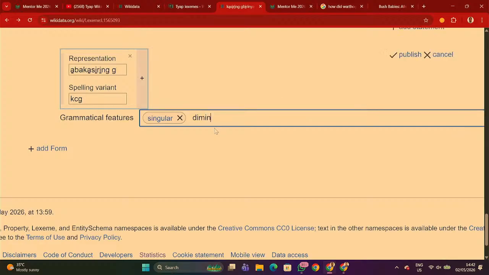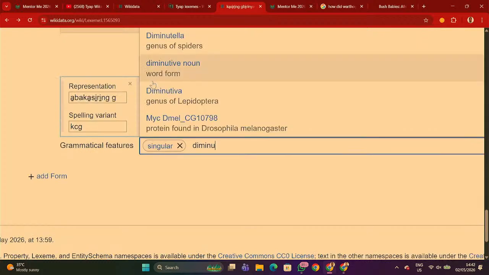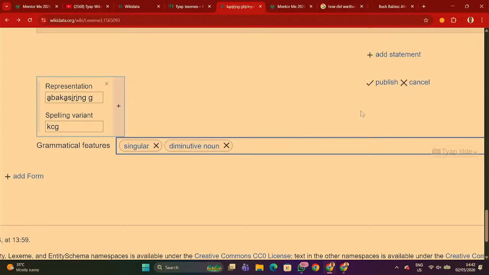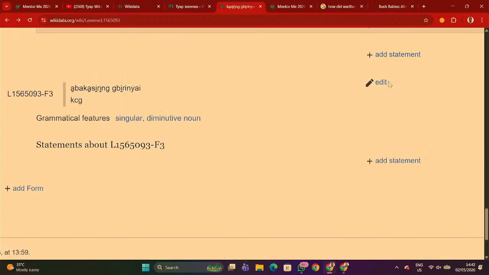M-I-U. Diminutive noun. So you see it. See the word form. See it now. Diminutive noun. Word form. So I'll just click on it. Word noun. Everybody knows that this one represents the word singular and still represents the word diminutive. If I say Francis, it's only one Francis I'm talking about, and I look down on that Francis. So this is why the singular is there, to show that I'm talking about one person, and this one I look down on that person.